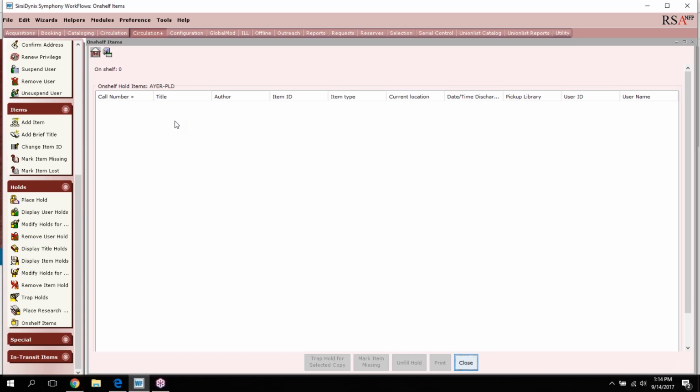Okay. We just want to make everyone aware of a situation with workflows with the notice type reports, so your overdues, your bills, your courtesy notices, those sort of things. We've had a few incidents in the last year or so where libraries have discovered that the text, that body of those notices that you can change and have specific for your library, like the statement that would say, you have an item that is overdue, and then the system automatically picks up the actual item ID and the patron's information, but that text, that body, that little paragraph, can be changed.